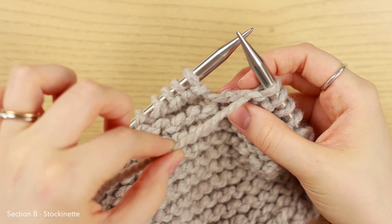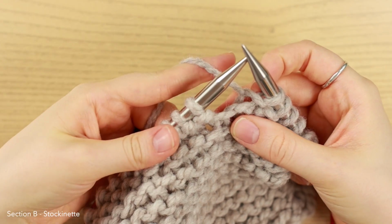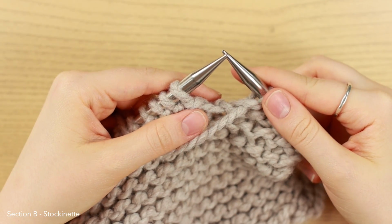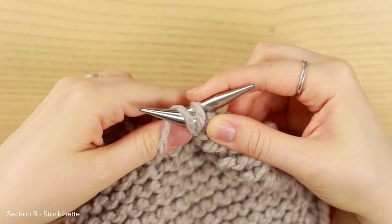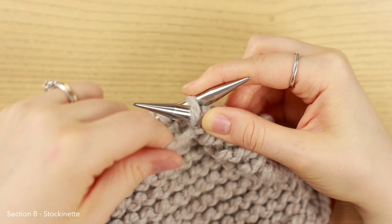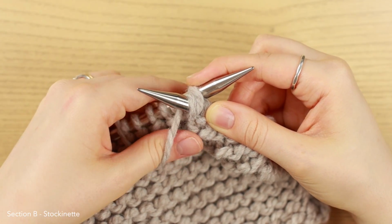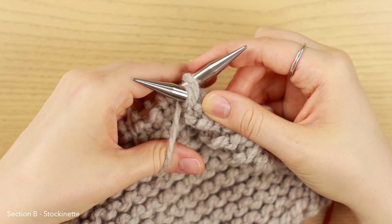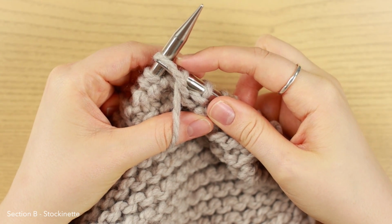So the yarn is always in the front of your work when you're working a purl stitch, and you bring it around to the back when you're knitting. So purling, knitting. I'll show that to you one more time. Go into the front loop from right to left, yarn over. And I'm doing the same thing where I grab the yarn with my last few fingers, yarn over. I use my thumb to give it tension so it doesn't slide off. So I'm holding the yarn like that, and I use the tension with my thumb to prevent the yarn from falling off. And I grab it once it's partially through.